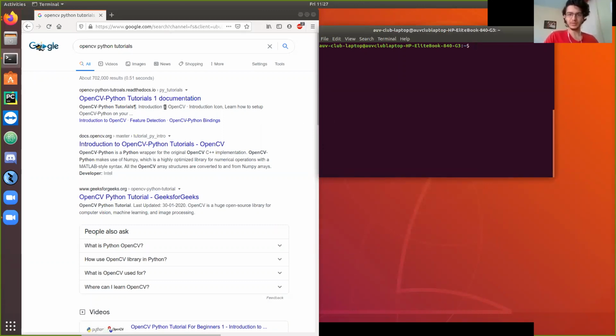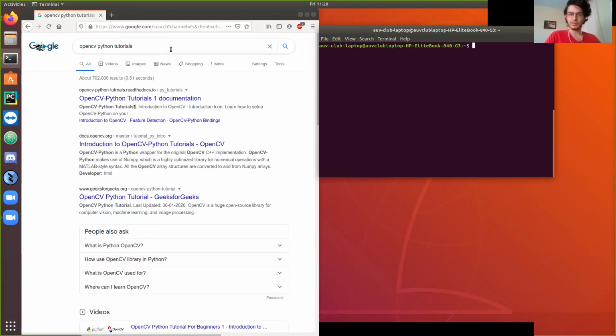Let's see what happens. Okay, so we're getting started with the OpenCV stuff now. Yeah, so right here in this first workshop, we're going to be going through how to get OpenCV installed. It's actually super simple. And then after that, we'll go through some of the basic commands OpenCV has to offer. Next week we'll be doing some object detection with OpenCV, and the week after that we'll try to do some lane detection. Those are for, like, one is mainly RoboSub and the other one's mainly ASME, respectively.